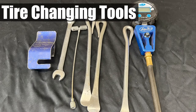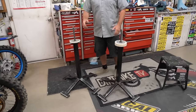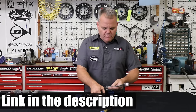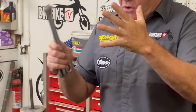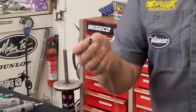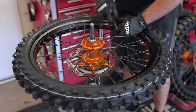Tire changing tools: if you're going to step up to the next level, number one would be our tire stand — email us if you need drawings. A good, heavy, strong tire stand will be very helpful. Then the rest of the tools are not that difficult: three tire spoons from Motion Pro is all you'd really need, a bead buddy also from Motion Pro, a good tire gauge, a valve core tool — available from NAPA or other auto parts stores for under $10 — and a ratcheting wrench in 10, 12, or 13mm; most bikes are 12 millimeter for the rim lock.